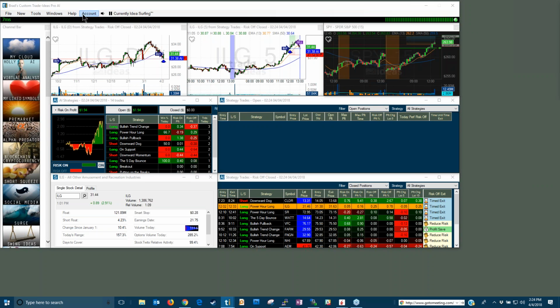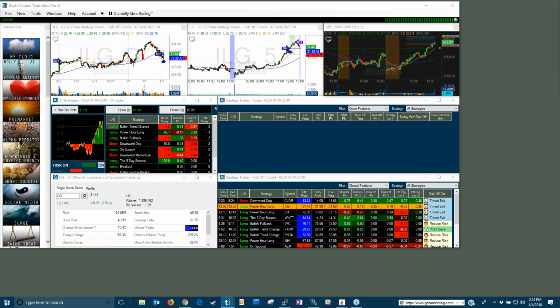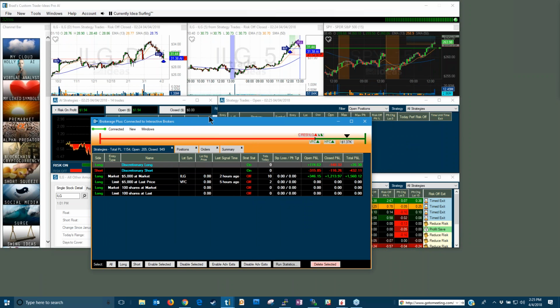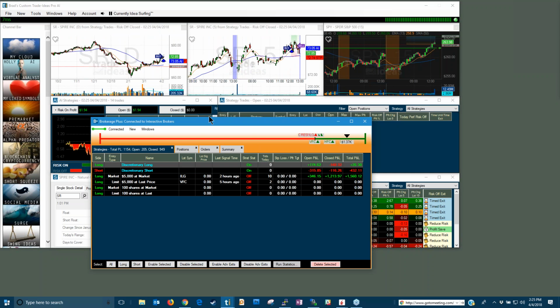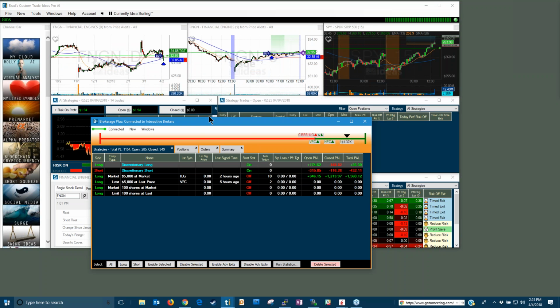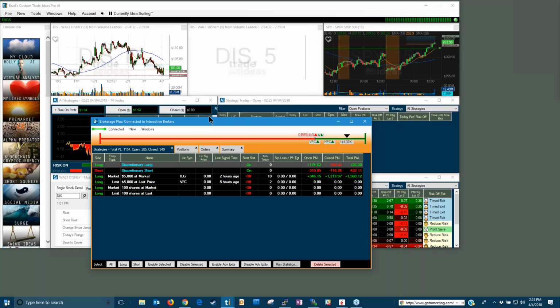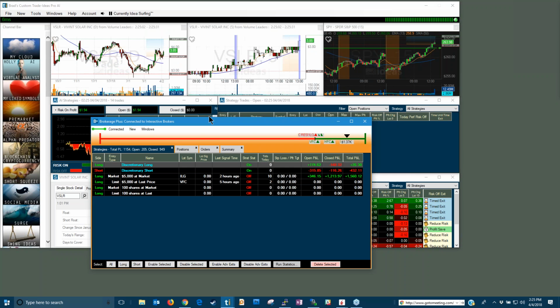You can get to it right here from New Brokerage Plus. It's got the little B plus. This is a little tool that integrates currently with Interactive Brokers, and it allows you to take any strategy that you've created and automate it. You can automate it fully as a black box, where you're letting it completely manage everything from stops to targets and time horizon, where you don't even touch it. Or you can treat it as a gray box and let it initiate the positions for you, and you manage them along the way according to how the market's going and how the positions are doing. You become a portfolio manager. So there are a lot of different ways to use it, just like there are a lot of different ways to trade in the marketplace.